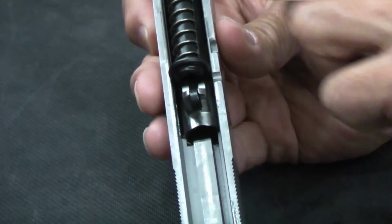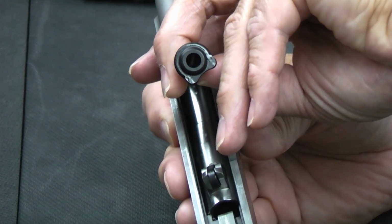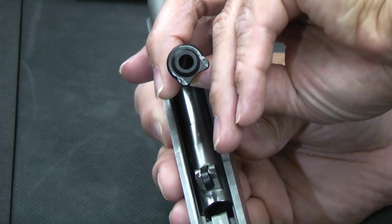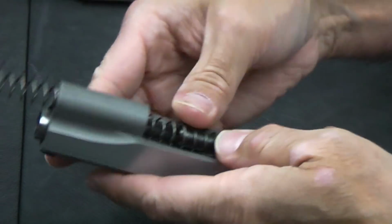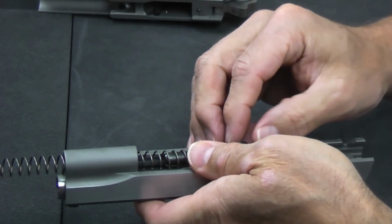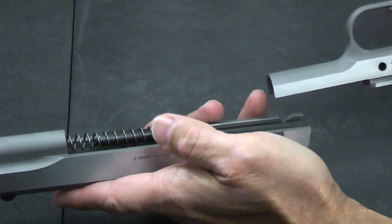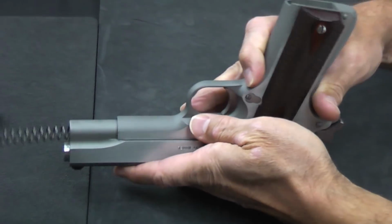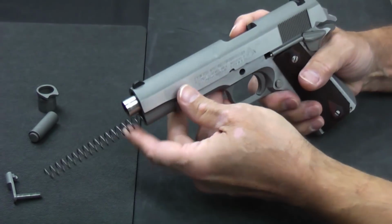Now it's important to note the guide rod has kind of a half moon shape on the bottom of it. You can see, get the light on it. And that sits on the barrel, and then the fully round part faces away from the barrel. And I want to flip the lug up. There are different people who have different ways of doing it. I like to hold it upside down and then slide the frame onto it. I find that tends to be a lot easier, and you tend to have fewer things fall apart and get in your way. So now I've got it reassembled.